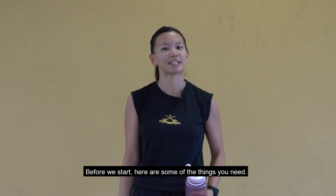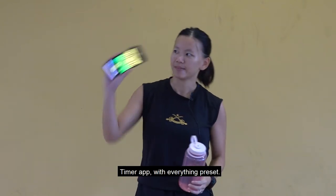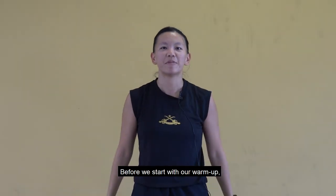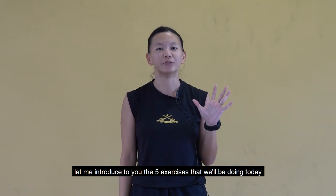Before we start, here are some of the things that you need. First, a water bottle to stay hydrated, your timer app with everything preset, and of course, a yoga mat if you have one. Before we start with our warm-up, let me introduce to you the five exercises that we'll be doing today.